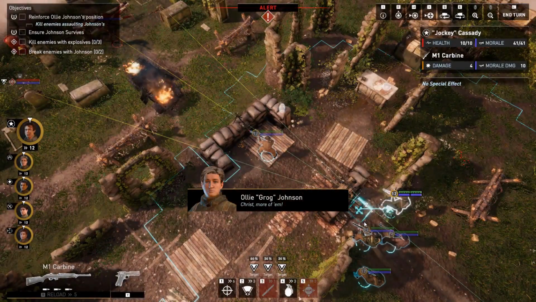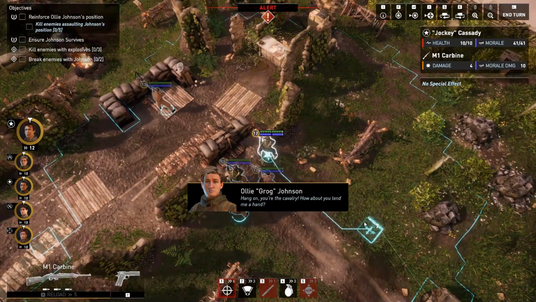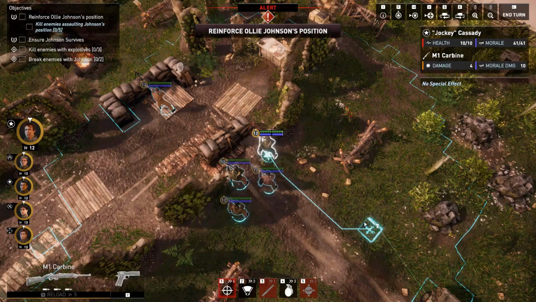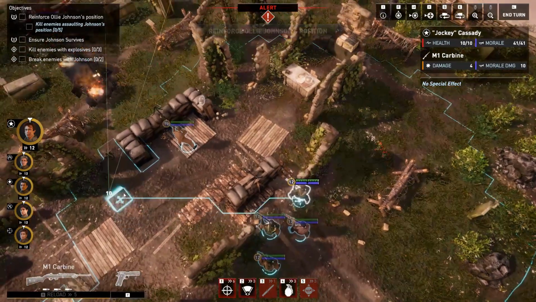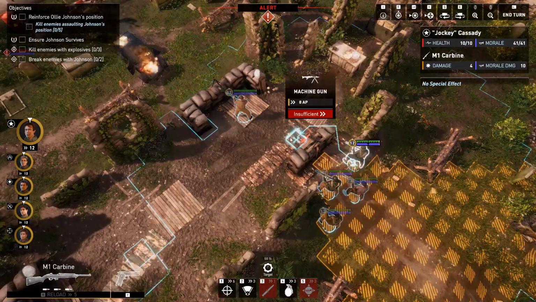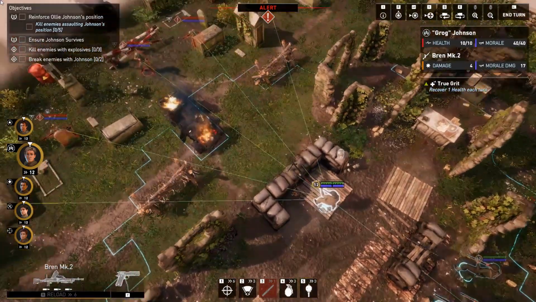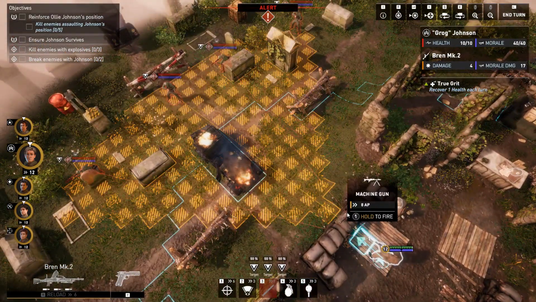Christ, more of them. Hi, Ollie Grog Johnson. Hang on, you're the cavalry. How about you lend me a hand? His name is Ollie Grog Johnson, could it be any more Australian. So we need to reinforce Ollie's position. I can hold to fire that, but we'll wait. Ooh, that sounds fun. Let's fire a machine gun.